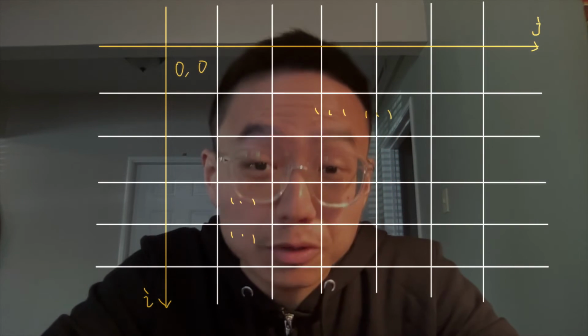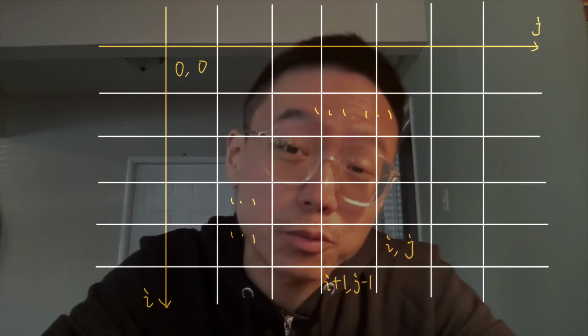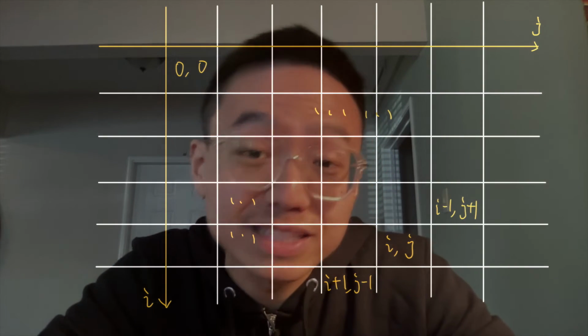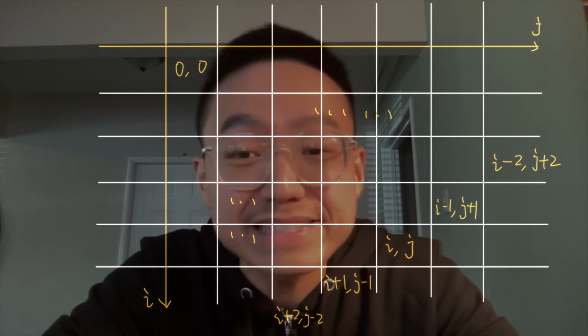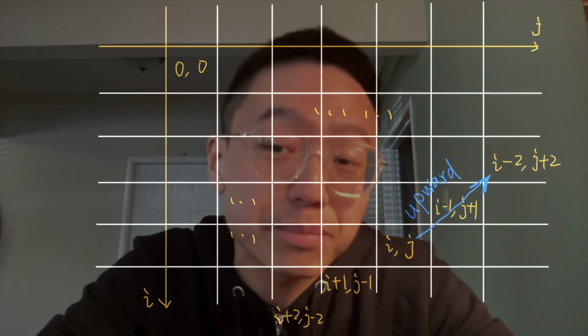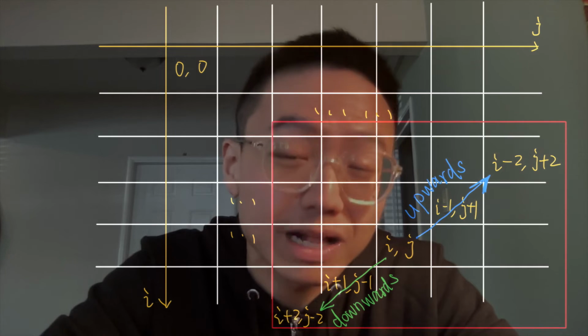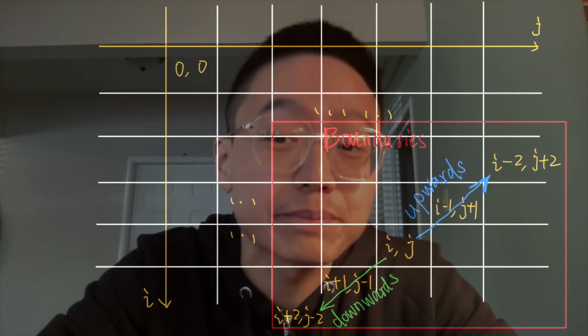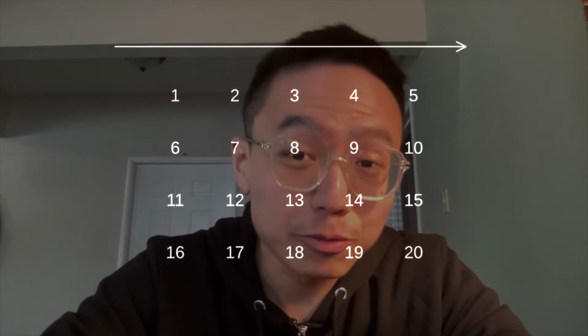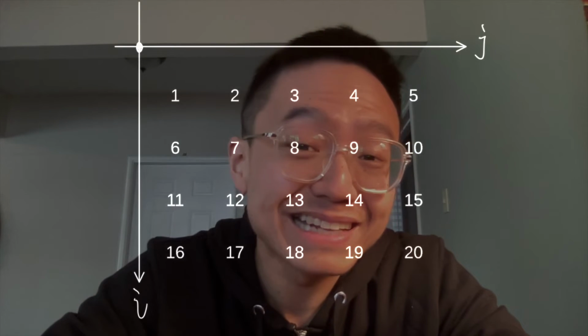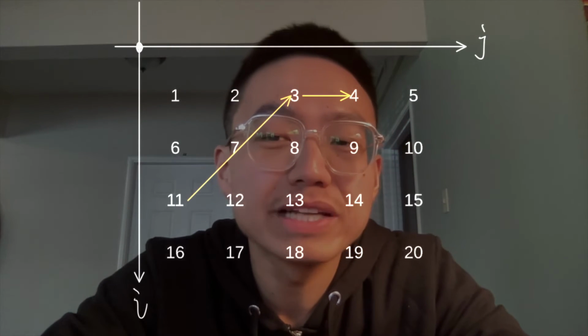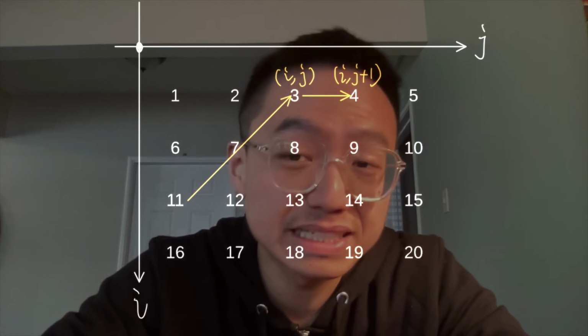For an upwards going diagonal, the next element in the diagonal would be matrix at i minus 1 and j plus 1, and for a downwards going diagonal, the next element would be the matrix at i plus 1 and j minus 1. We keep processing the elements of the current diagonal until we go out of the boundary of the matrix. Now, given that we know the tail of the diagonal, the last node before we went out of bounds, let's see how we can find the next head.